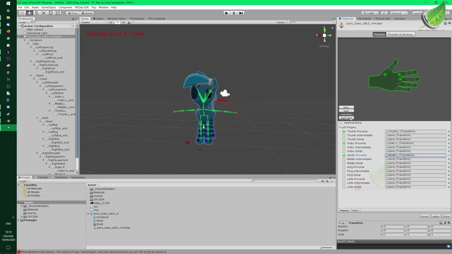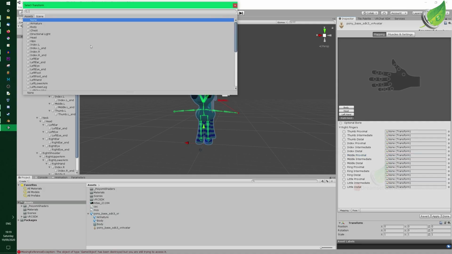So left click on right hand, and the exact same again. So thumb proximal, but this time we want the right ones.